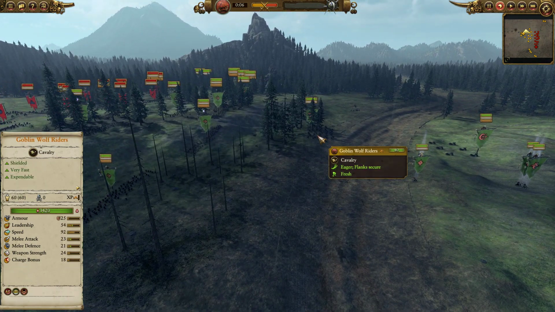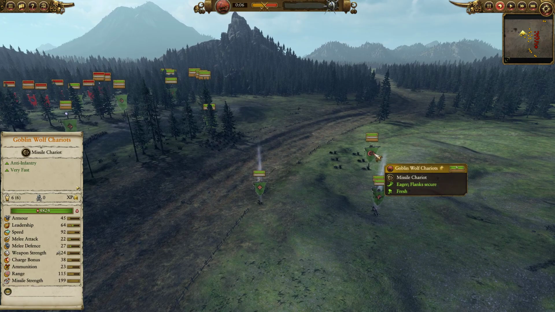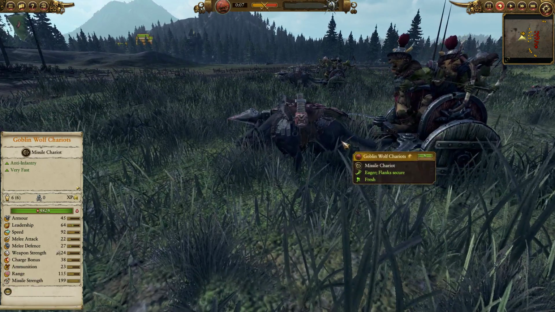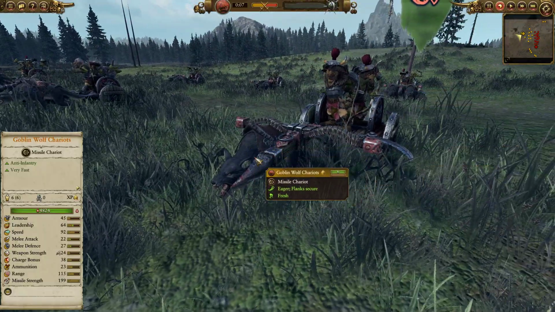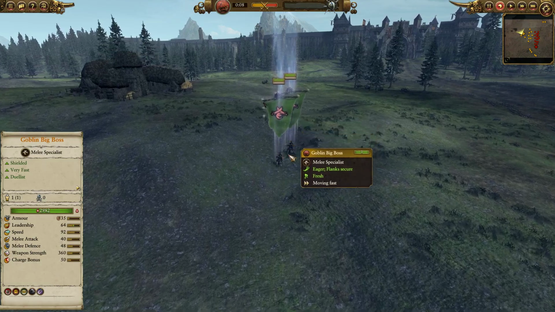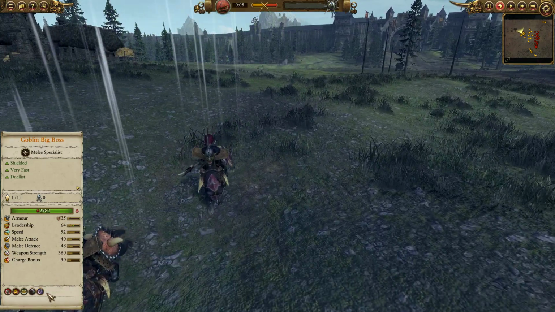Just behind them, we have some Goblin Wolf Riders looking to support them, as well as some Goblin Wolf Chariots, triple gold chevrons, for added pimpiness, I suppose, on their chariots. Would certainly get these wolves some gold-plated wheels and the like. We do have double Goblin Big Boss riding dirty on their wolves. You can see the theme coming along here.